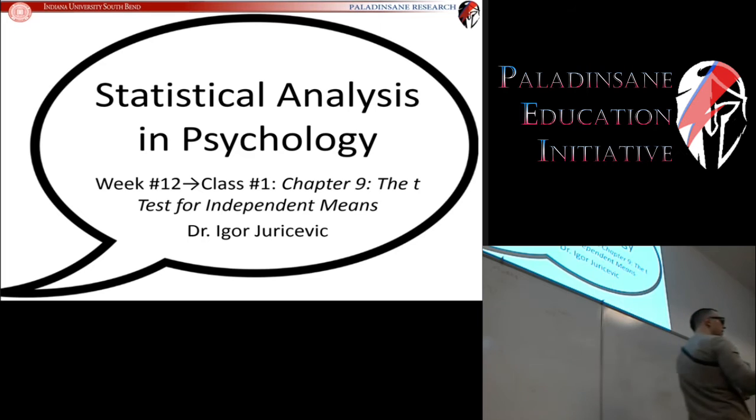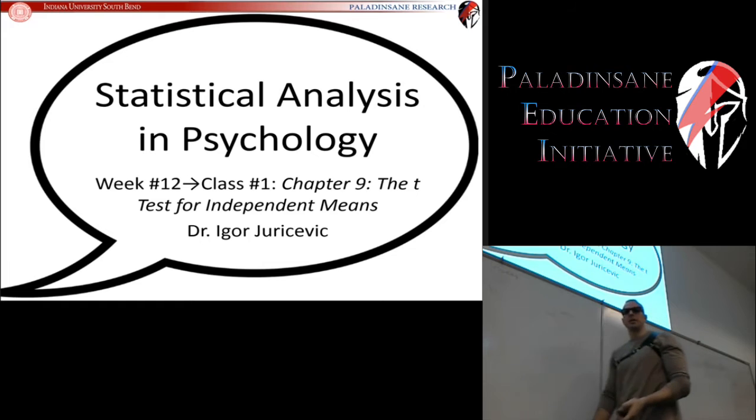So today we're going to take a look at the third situation where t-tests are used, and this is where you have two samples, and one of them you give the treatment, and then the other one you have as a control condition. So that's another very typical type of psychological study. So we're going to take a look at that, the t-test for independent means.